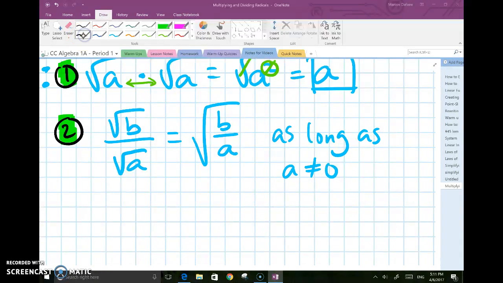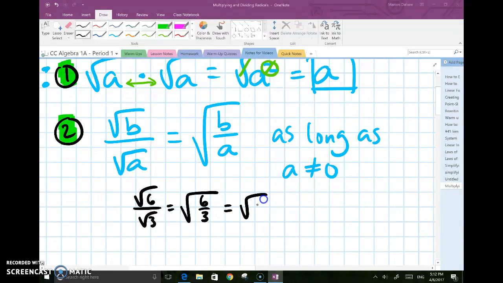So if, for example, you have a case like radical 6 over radical 3. Well, in algebra, radicals should never be left in the denominator. Now, we could rationalize the denominator, which is getting rid of the radical over the 3, or we could just notice that 6 and 3 can both be combined. And it's safe to do so because both numbers are inside a radical, and the radical is of the same order. So I could rewrite this as simply radical 6 over 3, do the division inside the radical, and I would get radical 2. Okay, so that's an example of that.